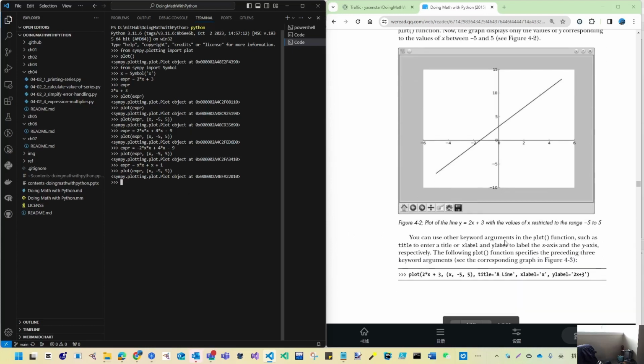You can use other keyword arguments in the plot function, such as title. So now it's empty. So let's go back to here and add some more.